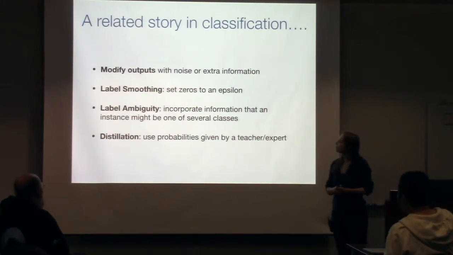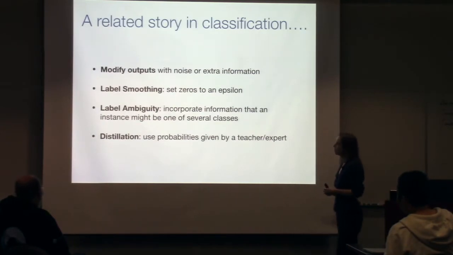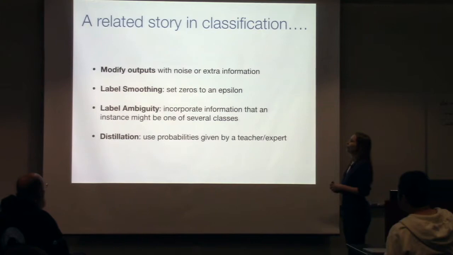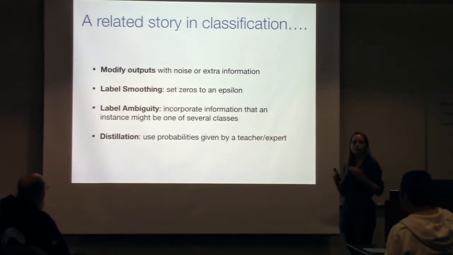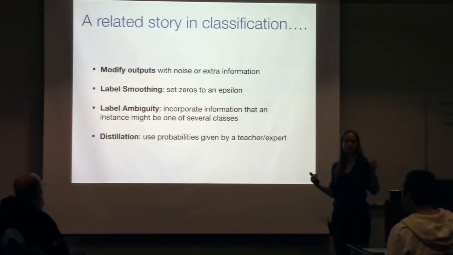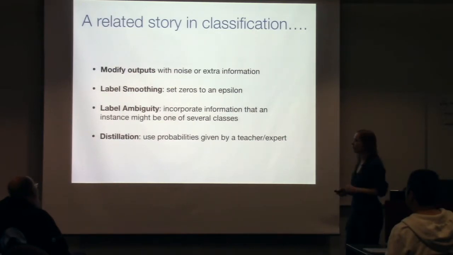Let me tell you why we even care about distributional losses. Why do we start off by asking this question about changing the loss to a distributional loss? In classification, there are all these really nice results. You can take your outputs, your labels, and change them a little bit. We modify our outputs either by adding noise or by incorporating extra information, and this seems to improve performance. For example, label smoothing takes your hard 0-1 labels and gives epsilon probability to the other labels, and removes that epsilon value from the label that is actually the true label. And this seems to improve performance.